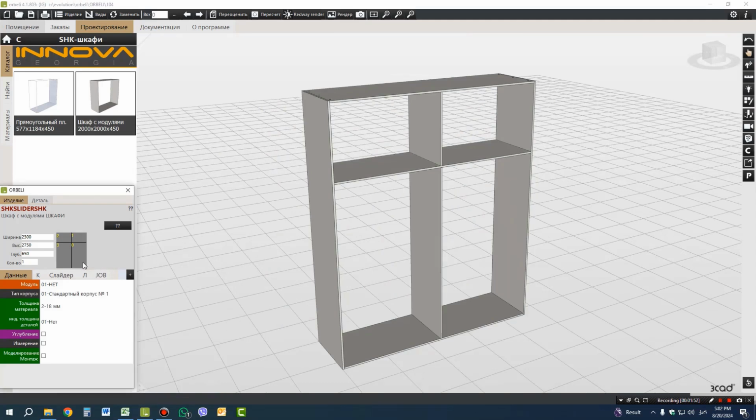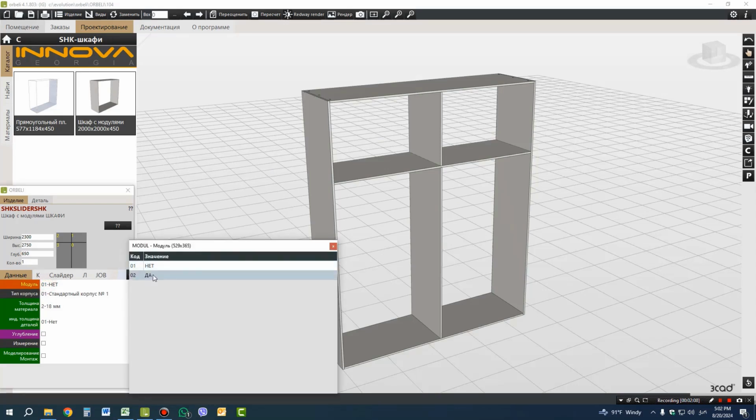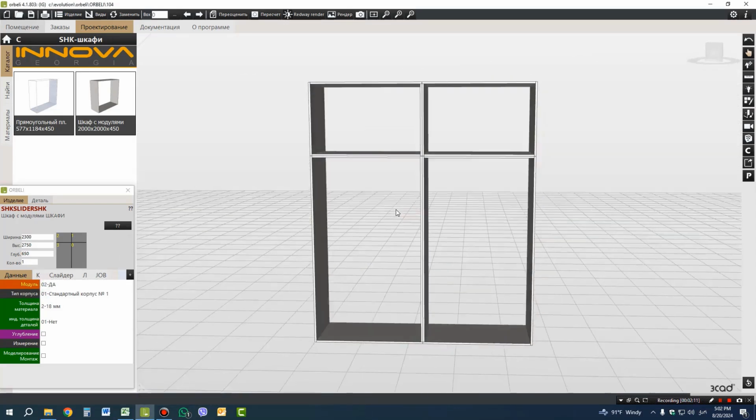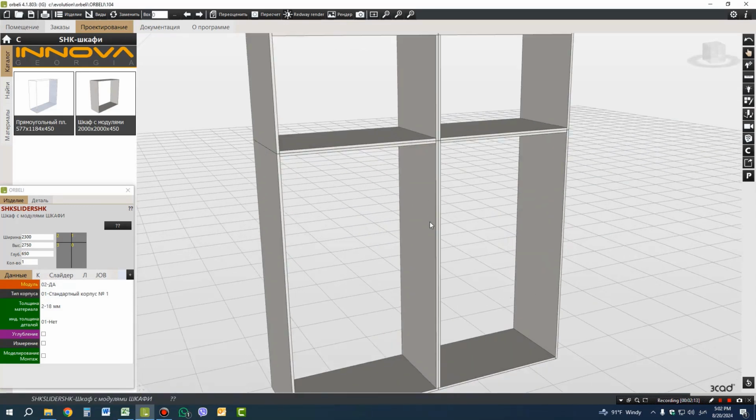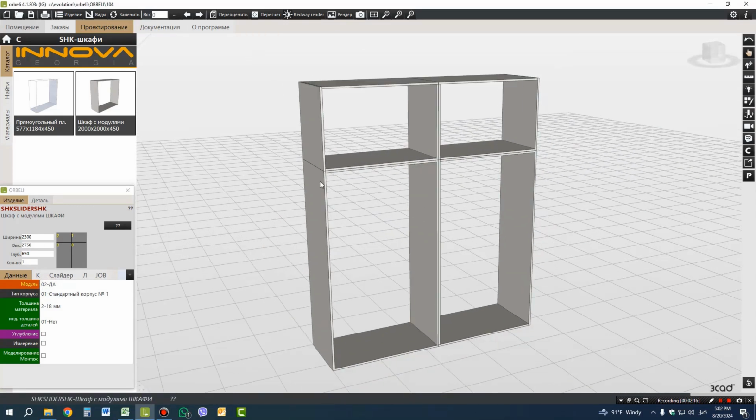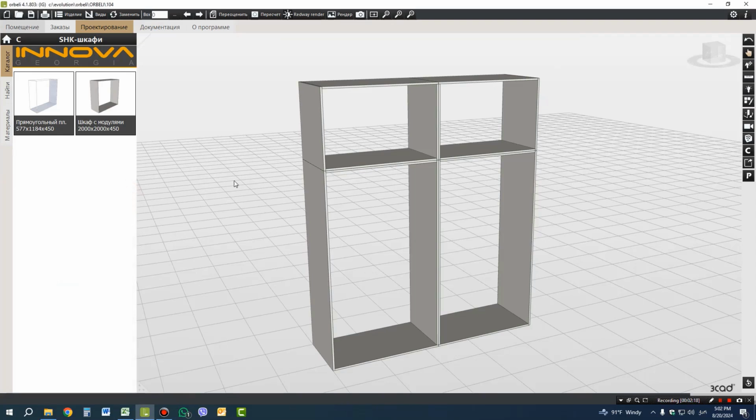Then what do we do next? What is our next action? We have a concept of a module here, but I clicked on the bound tour and said yes, and you see it immediately breaks down into modules. Here, into 4 modules.